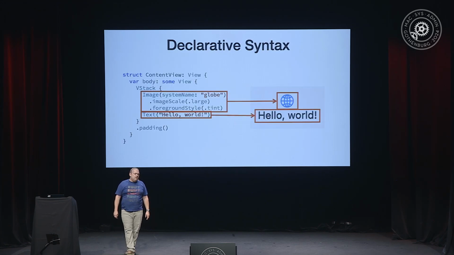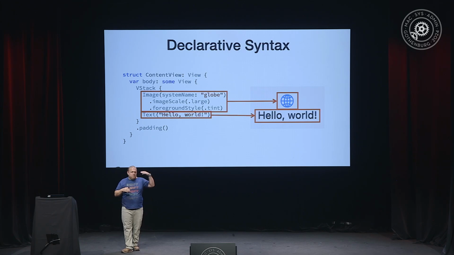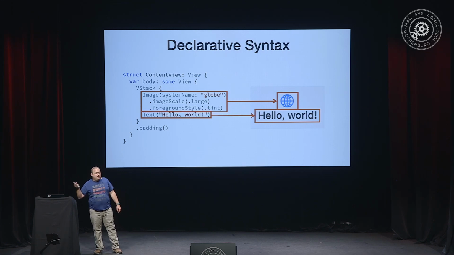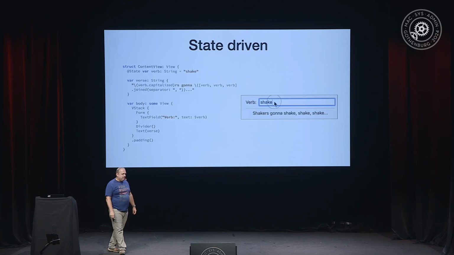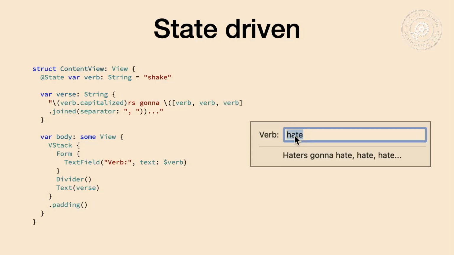Okay, what does that all mean? Declarative syntax means that every piece in my UI has a declaration in code that represents it. It's pretty much like writing an HTML page where I do the header and then the body and everything. Here I have an image that is represented by an icon and a hello world text that is represented by the text. State-driven means that the data that I'm working on in my code is represented in state variables. And these state variables are connected to the UI elements through something called Combine. And as far as I'm concerned, that's magic.